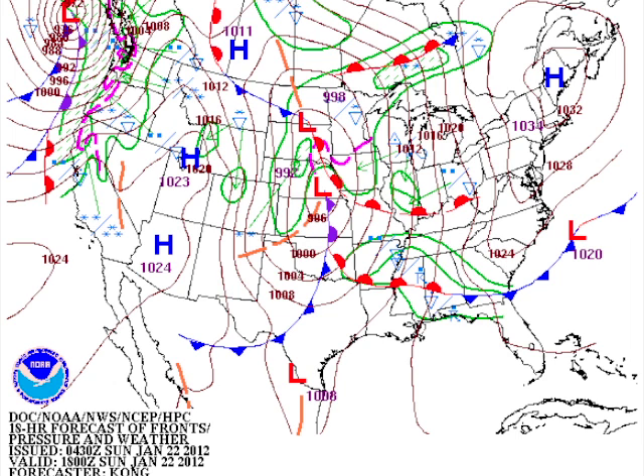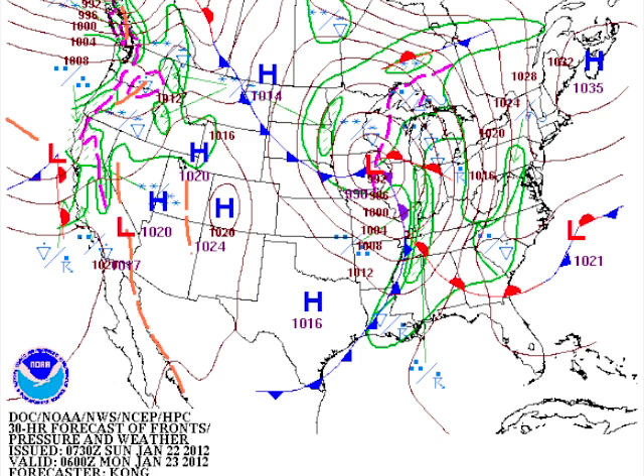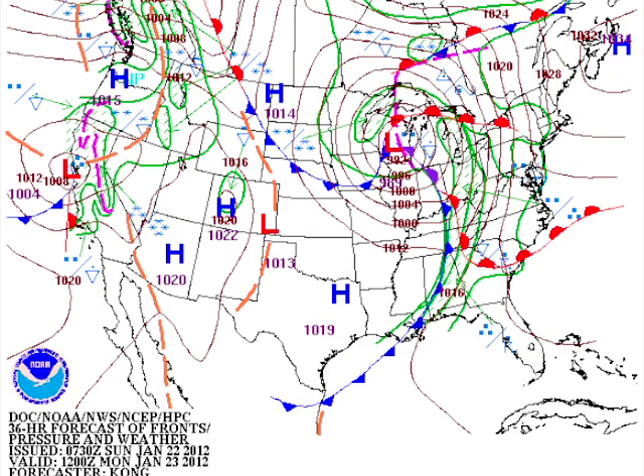Here's the setup this morning. We do have a warm front just to the south. By 06Z midnight, the surface low has developed and we are now in the warm sector, with the warm front lifting northward. I think the warm front will probably be a little further north than this actually shows, and we'll be into the warm sector. And then by 12Z on Monday morning, the cold front should be pretty well through much of central Alabama, with still a little bit of a threat during the first few hours of daylight across the eastern part of the state.